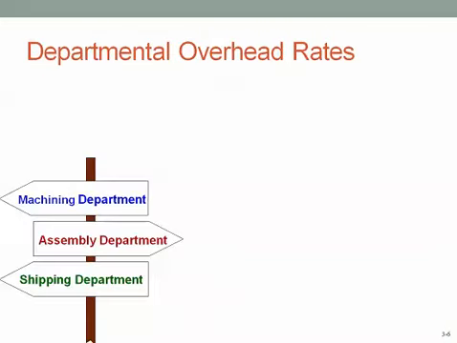costing. If our company has multiple processing departments, it might make sense to hold managers of each one of these departments accountable for overhead being incurred within their departments. So to do this, we will keep track of overhead on a departmental basis. And once we're keeping track of overhead on a departmental basis, it typically will make more sense then to assign overhead on a department by department basis to products as they move through the various departments in our factory.